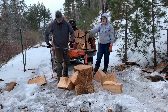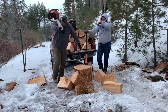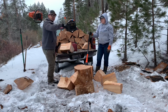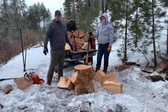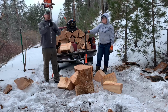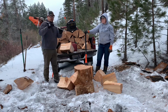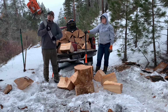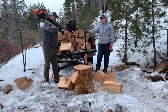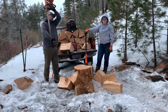So that log cutter told me to pack it with the power head pointed up. Make sure that way when you do trip and you let go of your saw, boom, it falls behind you. With the power head down, it gets stuck on your back and cannot fall. So that's just one little tip. I always try to throw the power head up. Every once in a while I forget and have the power head down, but any of you who pack your saw like this, put the power head up. That way if you do trip, you let go of the bar and it'll fall behind you.